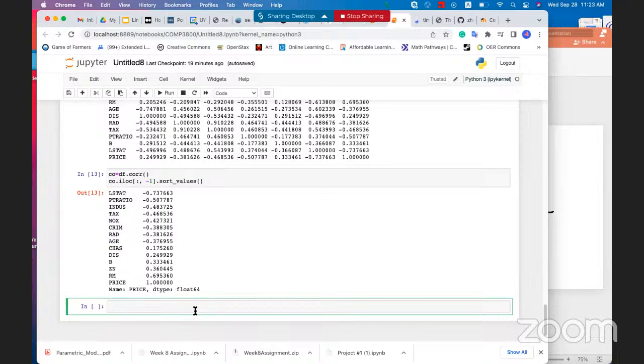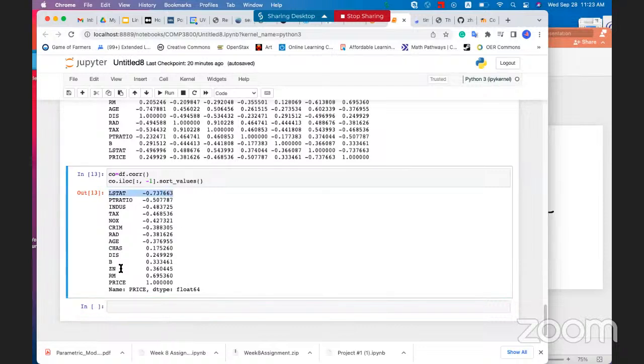Okay, so now we need to get those two columns, get these two variables, and then let's target.